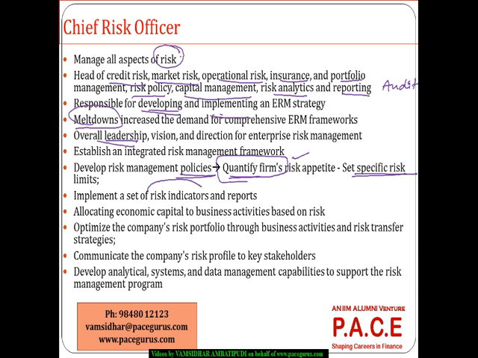So come out with a set of risk indicators, monitor them, and report them to the senior management on a regular basis, based on how you have allocated the risk to the various departments, because first there is an organization limit, and after that there would be separate targets going to the different departments or business units. For each business unit, come out with an economic capital, how much has to be allocated as a measure against the risk, or as a backup against the risk.